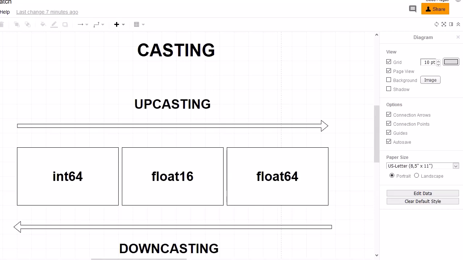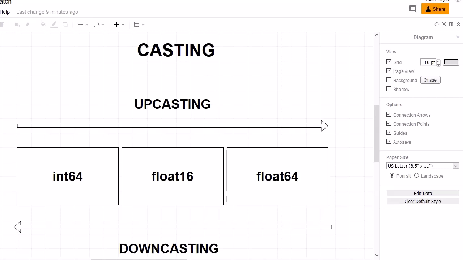Now the question over here is why we are using 16, 64 and different kinds of numbers. To answer your question, these numbers are a representation of the bits, how many bits we are going to occupy for a particular number. If we say float 16, that means 16 bits of space we are going to occupy, that is the bits representation within the memory. Same is the case with float 64. Here we are saying that we are going to occupy 64 bits of memory space.